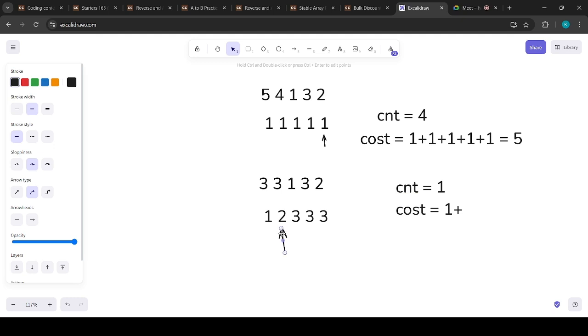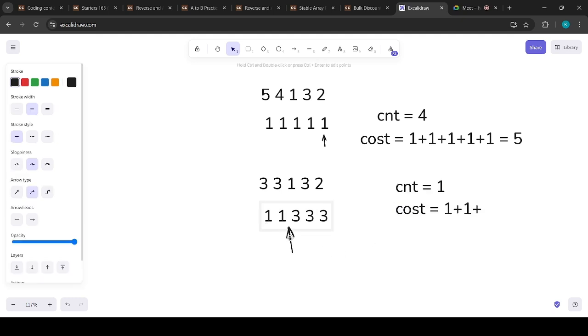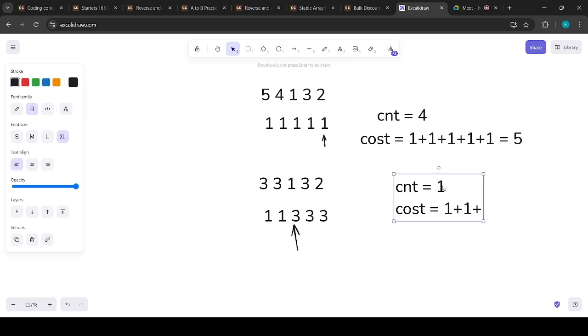For the second item, the price is reduced by 2 minus 1, which is 1. So the cost added is 1 and the count is 2.